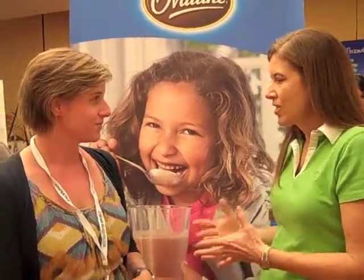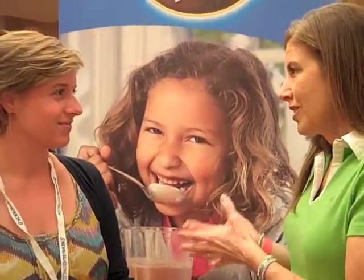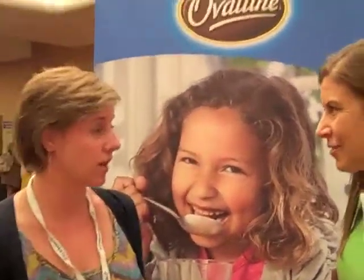Well, that's what I love — so many times consumer product companies don't really look at the way moms are using the product, but you seem to have really done that and done it well. I tasted the new Ovaltine, and it's so creamy. I asked my daughter, who's an addict to chocolate milk — your brand of course — and she actually liked it too, which made me really happy because I know it has fewer calories than some other alternatives. And it also has all the fortification too, which makes you feel good.